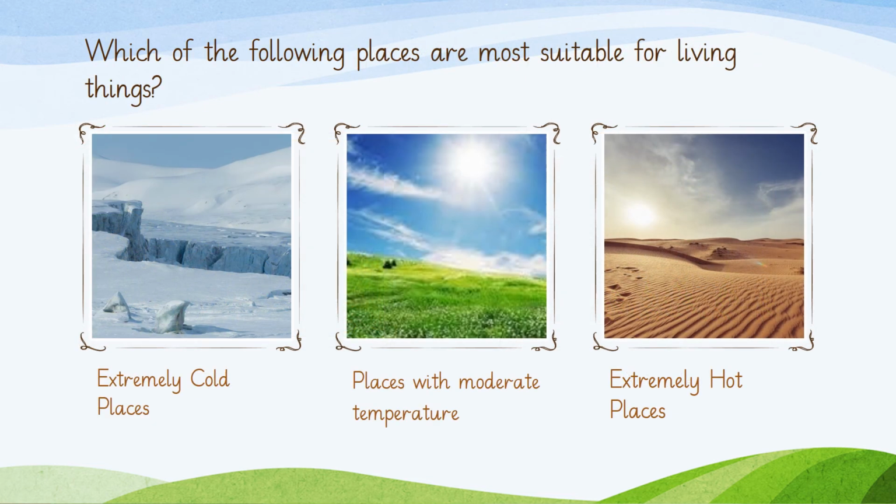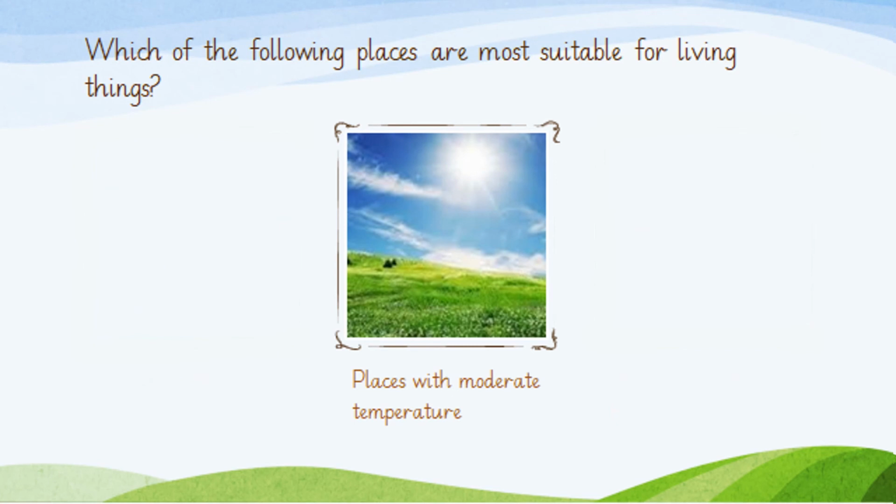Another question is, which of the following places are most suitable for living things? Is it the extremely cold places like this one, or places with moderate temperature like this one, or extremely hot places like the picture shown here? The correct answer is places with moderate temperature are the most suitable for living things.